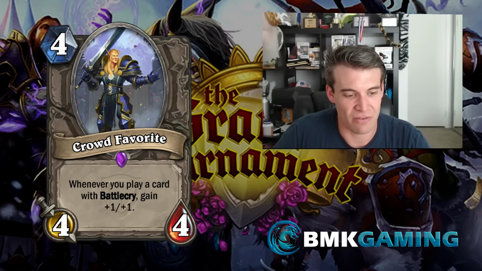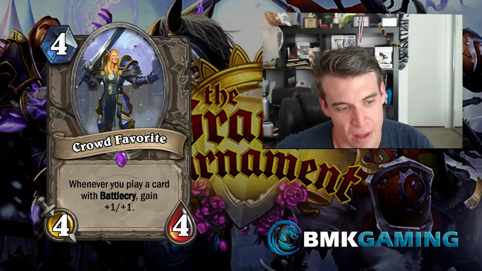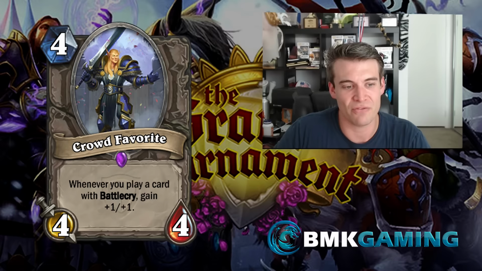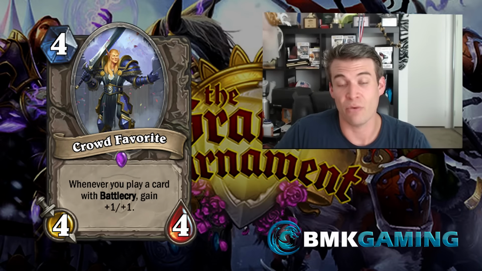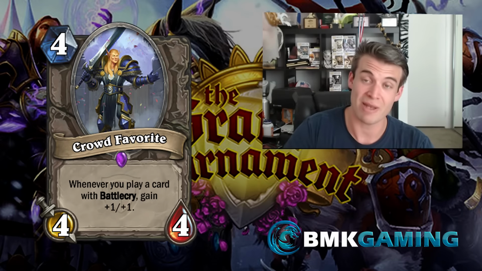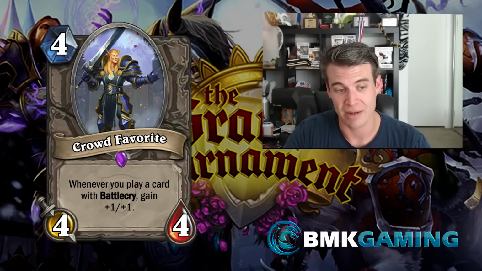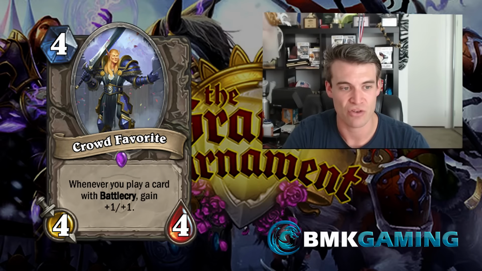All right, crowd favorite. 4/4, whenever you play a card with Battlecry, get +1/+1. It seems kind of awkward to me, in that when you do play it immediately, it's a 4/4 for 4, which, as I've mentioned many times, dies to Piloted Shredder. It also dies to Deathspite. Even the front half of Deathspite, your opponent doesn't even have to have the trigger originally.